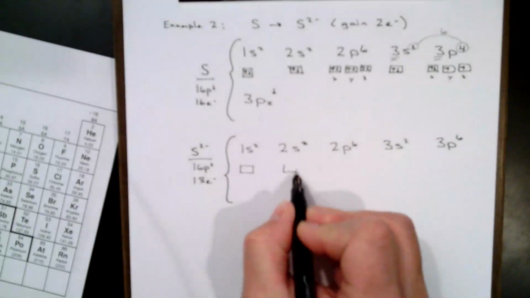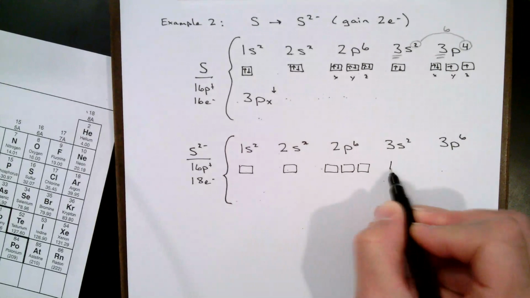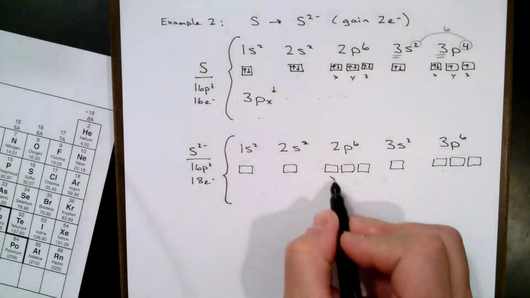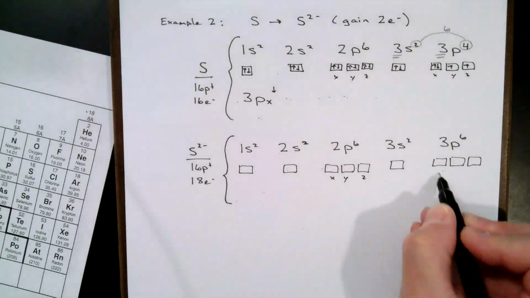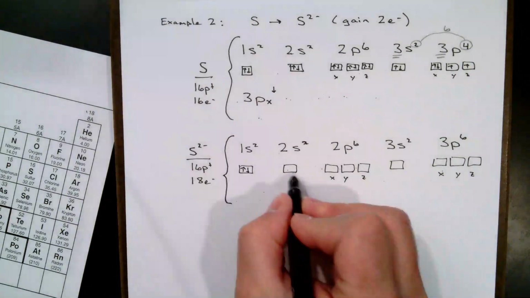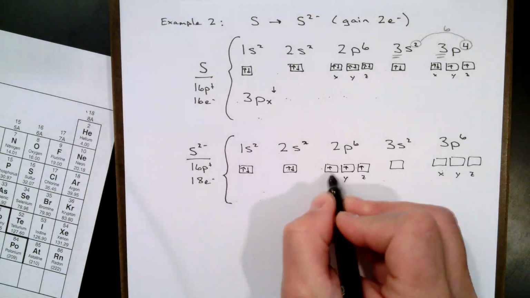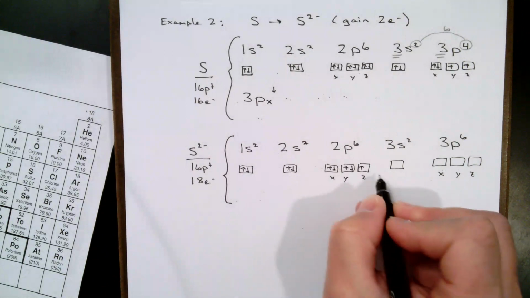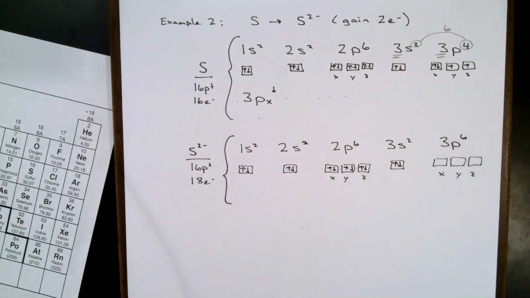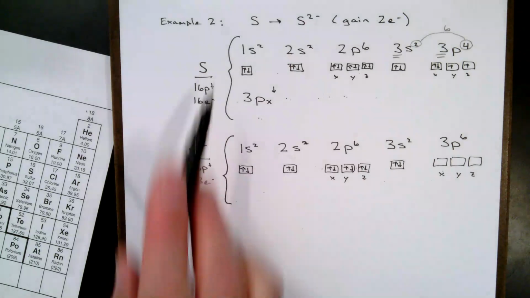So we have 1 orbital for the s's and 3 orbitals for the p's. The p's have an x, y, and z designation for the orbitals. Here we have an up and a down. Here we have an up and a down. Here we have an up, an up, an up and a down, a down, a down. Here we have an up and a down. And now notice there was a change. We don't have 16 electrons anymore.